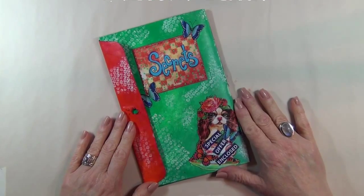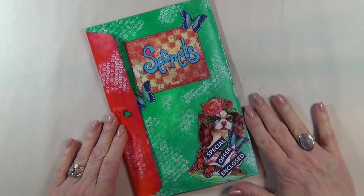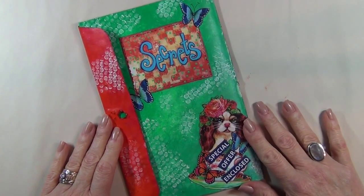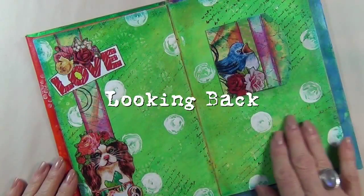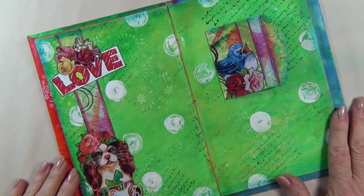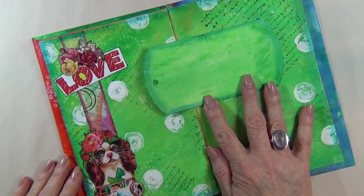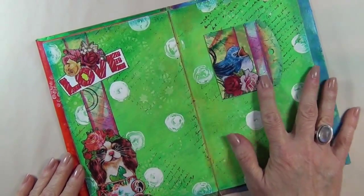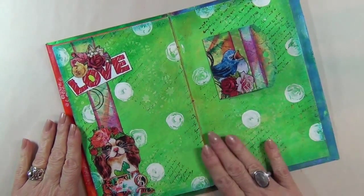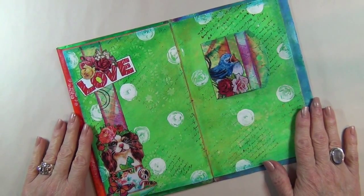And today we are going to take our journal, our little Have a Secrets journal, and begin to add another element to these pages. There were two videos all about creating these pages. We added our note card so we can put our secrets inside, and we also finished detailing the pup and the cup and the love, as well as embellishing a few things on this page by the addition of borders.